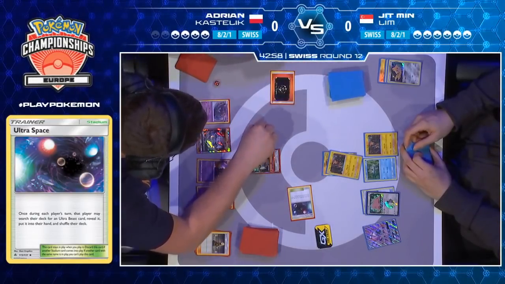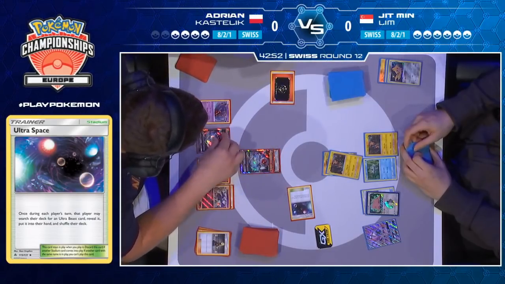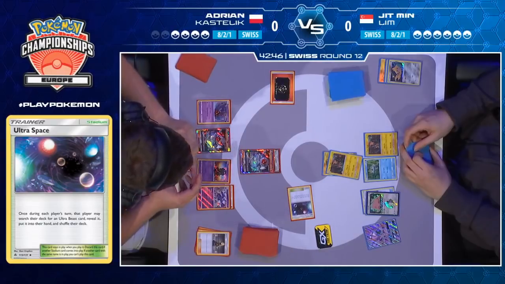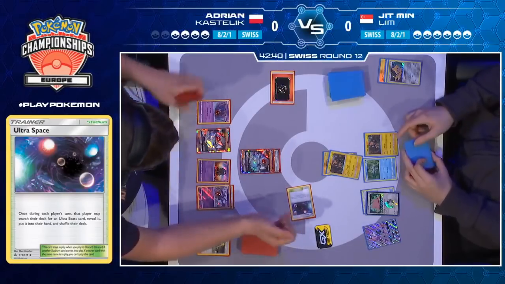Yeah, unfortunately, Jitmin, this is the problem that some of these road decks have. You know, if you're playing lots of different lines and all these crazy different consistency options, if you don't see them, then you can just end up a little bit stuck. And that's what's happened to Jit right now. He's going to have to hope that these early Flying Flips can see him through until he finds something to actually get his setup going.